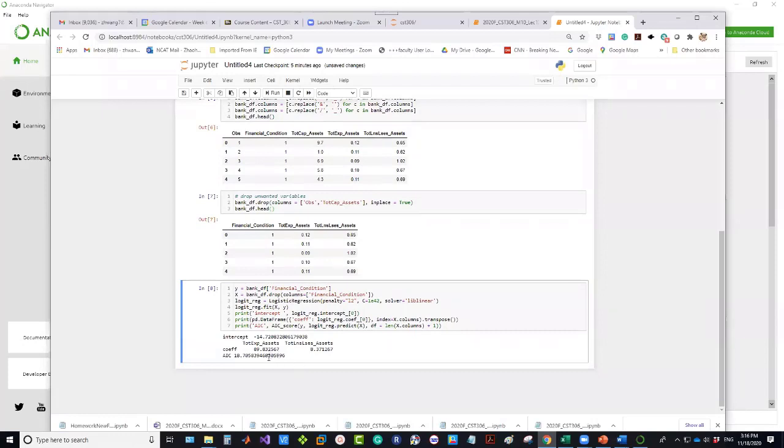So there are 2 equations, yeah, for the 2 predictors. Okay. And we have the intercepts. According to these values, we can obtain the logit value, odds value, and probability value.